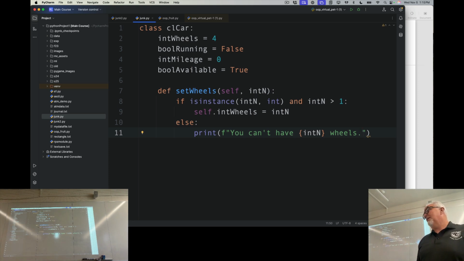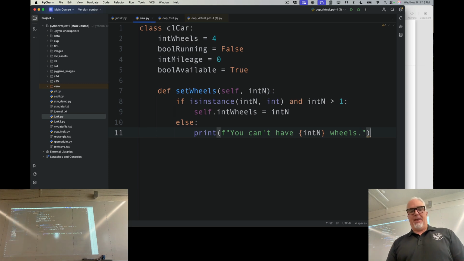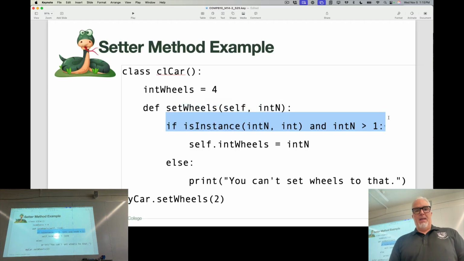And the setter makes sure it does all the checking for me. It checks to make sure that the data is in the right range, the right kind of data. It makes sure everything is good before it allows that property to be changed. And that's a lot safer than just directly changing the property. Even though we're allowed to do that and we can, we typically want to use a setter anytime we're changing that property from outside. Anytime we're changing the property from outside the object, we want to use a setter. And that allows us to make sure that things are in the right form. So that is a setter.